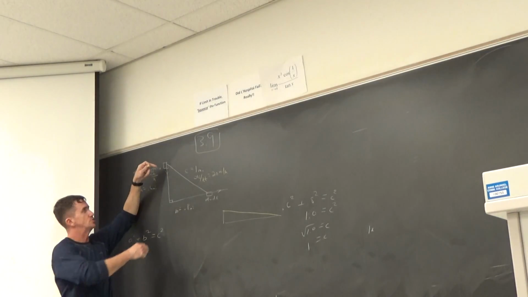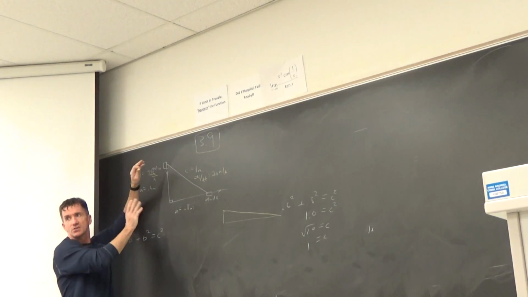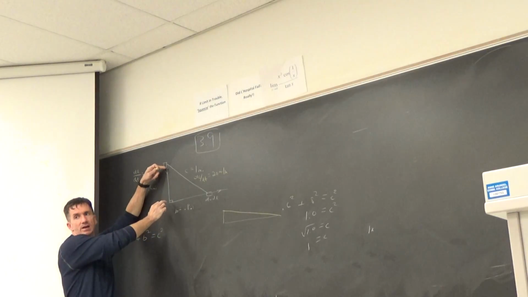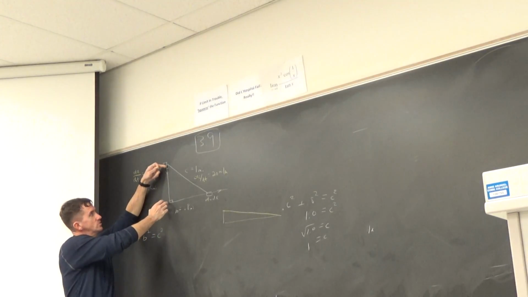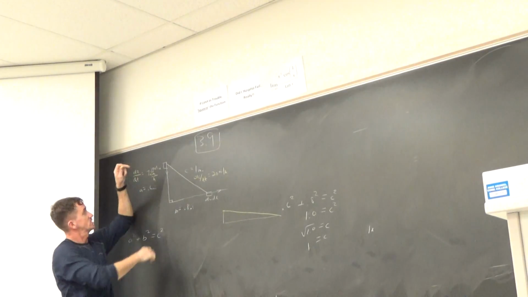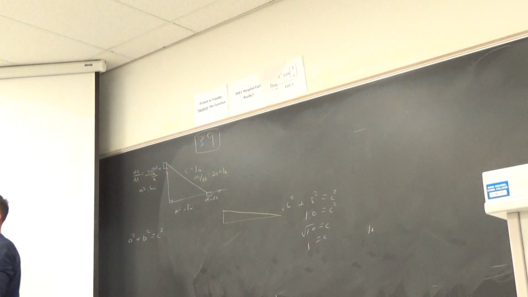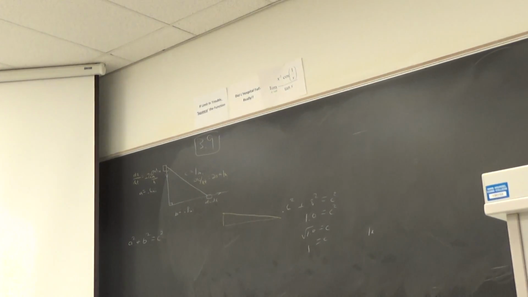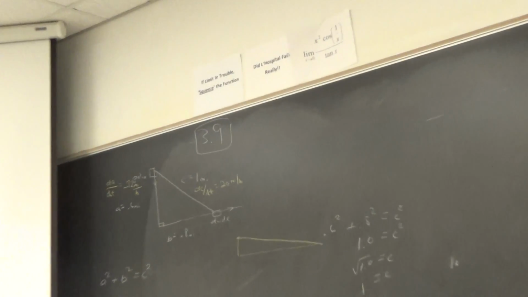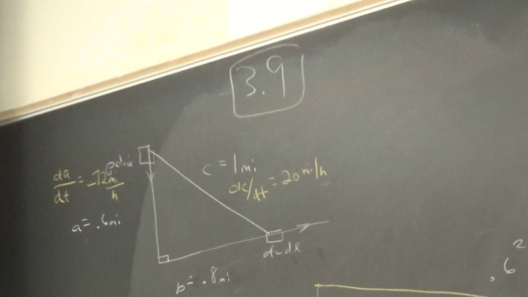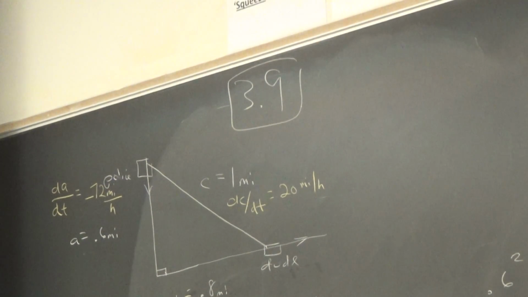Now, I want you to look at something carefully. Look at this image carefully. Think about it a moment later, at this instant. What's going on with this length? Decreasing. Is it decreasing? Guess what I have to do here? Negative. That's probably the hardest part of this whole section. Observe that picture, the sketch, and ask, is this side increasing or decreasing? Well, that side's decreasing. The cruiser is heading towards the intersection. The other side's increasing.